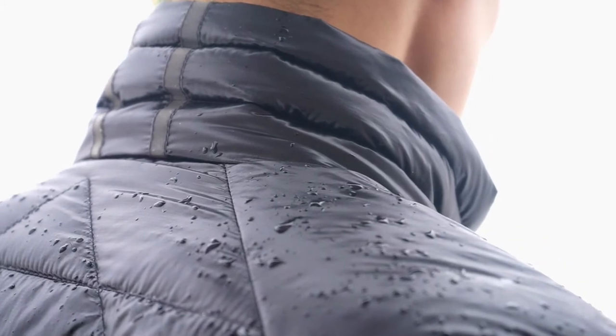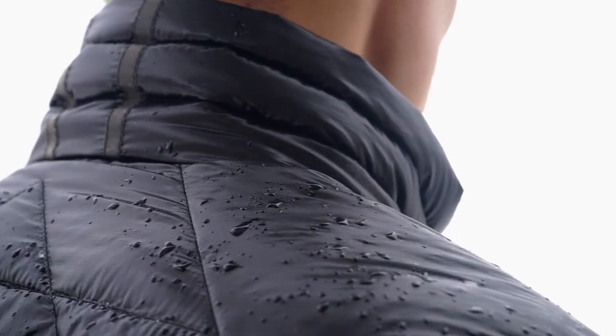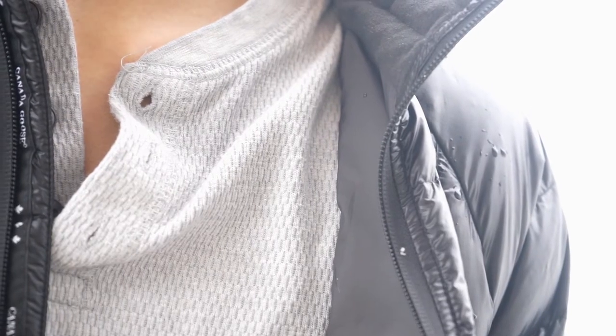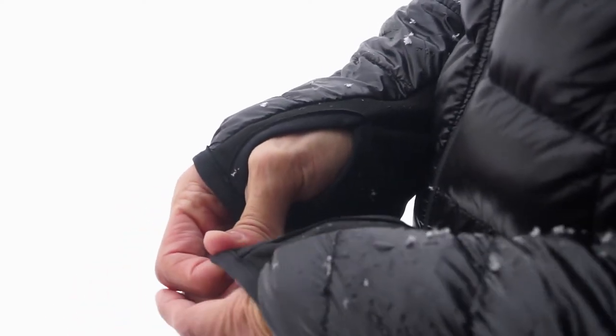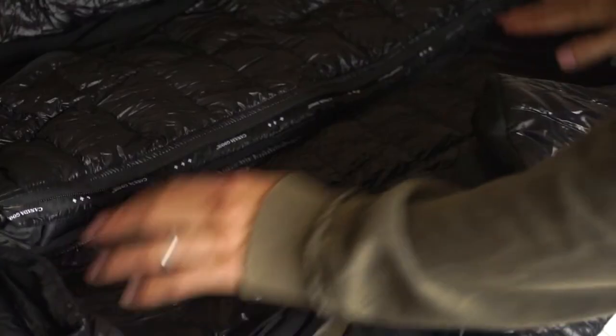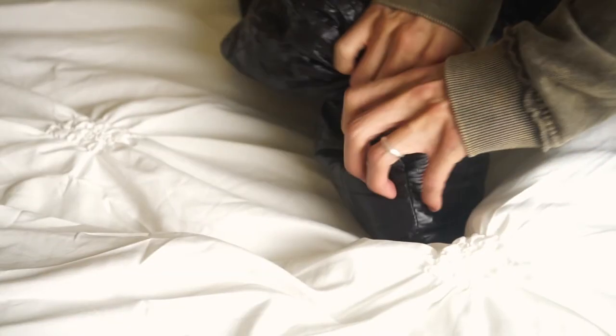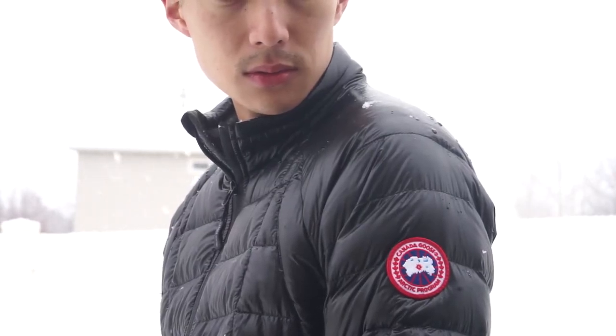The outside of the collar is lined with the signature double reflective stripes to help with visibility in low light, and the inside is lined with tricot fabric for a soft feel and comfort. There are thumb holes that serve as somewhat of a glove but also help keep the sleeves in place if layering up or when active. There are two exterior pockets and one mesh pocket on the inside for added storage. The two-way zipper is lined with a wind guard to help keep the warmth in, and lastly, this jacket can easily be packed into the left pocket, which is great for traveling. This piece offers a lot with a very sleek and stylish design, finished off with the Canada Goose symbol on the left sleeve.